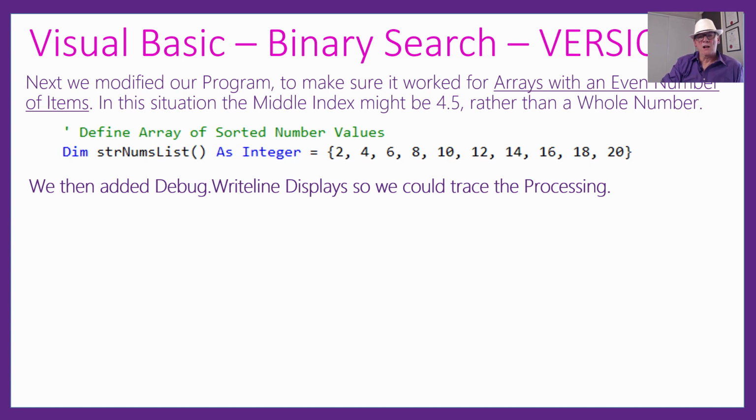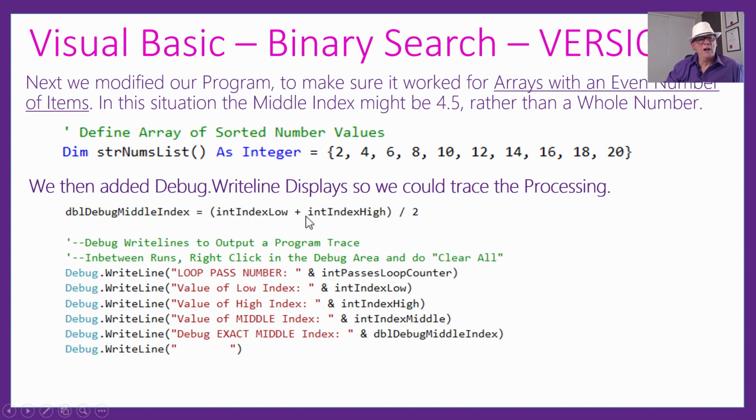We're also going to add some Debug.WriteLine display so that we can trace through what the binary search algorithm is actually doing. Straight under where, in the searching module, you add your current low value plus your high value and divide by 2 to get the new middle position in the index, we've got these debug.writeline lines, which we have shown you before, I think, in the calculator project. We put brackets and write our own wording in there. It will join on whatever our int passes loop counter is. We did put in a loop counter to work out what loop we're in.